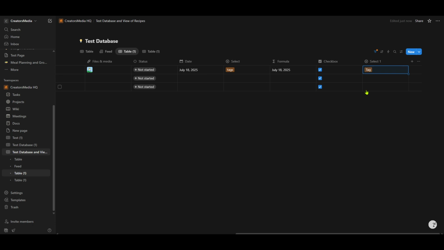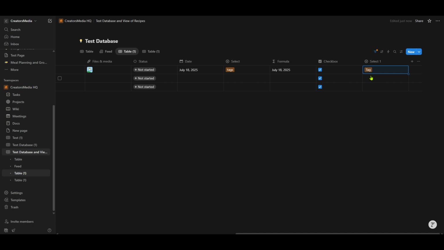Once you've decided which type of tagging system best fits your needs, name this new property Tags. Naming the property makes it easily identifiable at a glance, saving you time when managing multiple entries. Once named, apply your chosen tags to the relevant pages or entries to give your database a much more organized, clean layout. And there you have it.